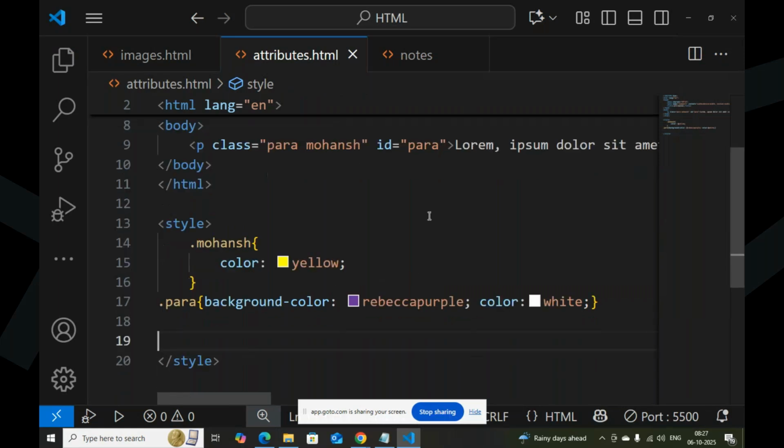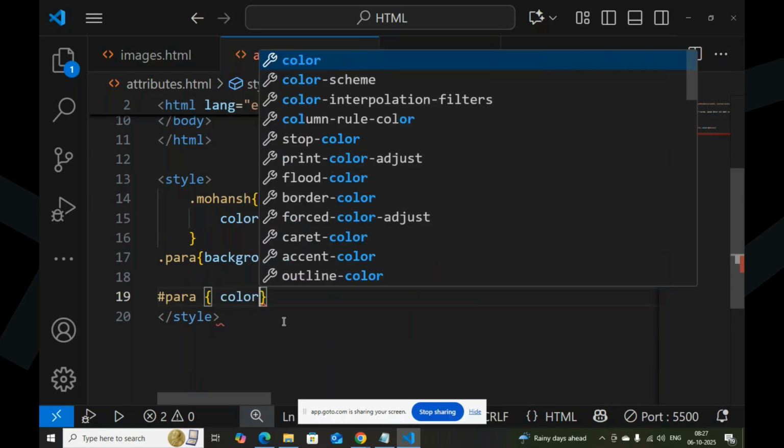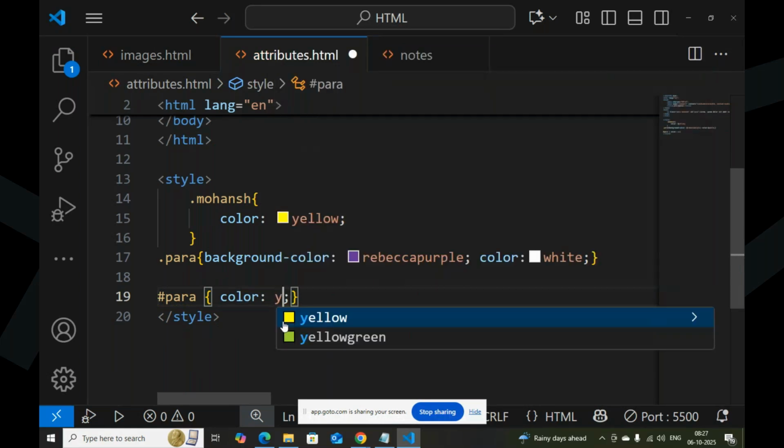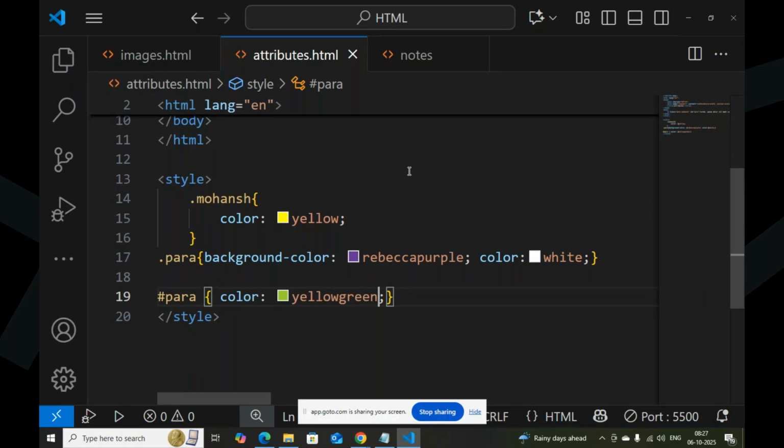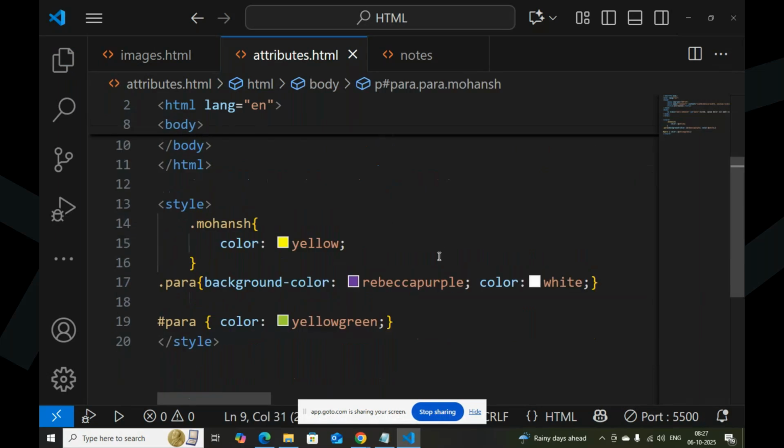On top of this, I want to write the ID also. By the ID name also, I can change the colors. By para, I am giving white, then again yellow. Let me go with yellow green, a different color. This time I am using ID.